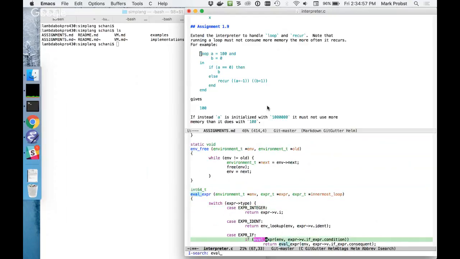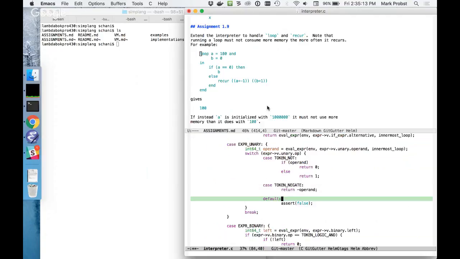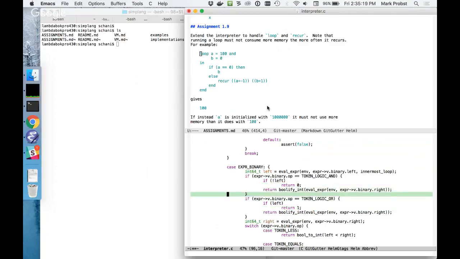So that means that whenever we evaluate an expression, we're going to pass that in. Innermost loop. There's a lot of evaluating going on.